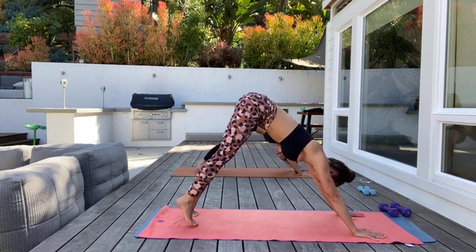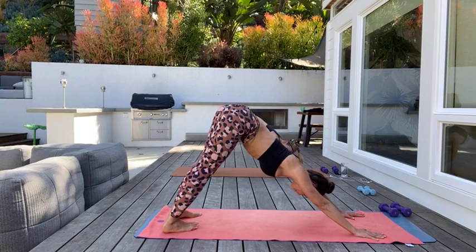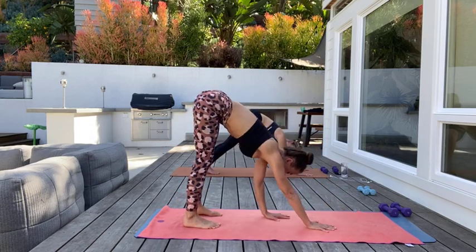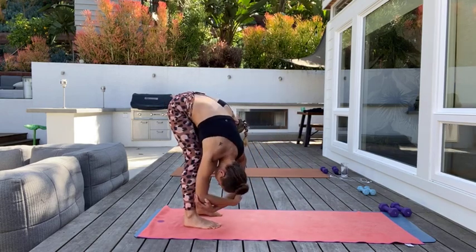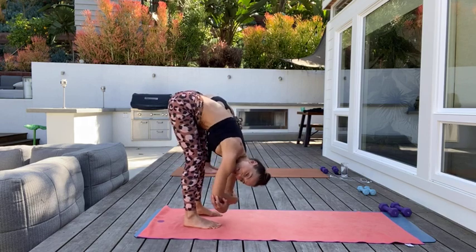Good, come back to center. Then stretch the heels all the way to the left side. Push the earth away, lift the tailbone high. Come back to center, release the heels down to the mat. Then walk your hands all the way back to your feet. Come on into your ragdoll, stretching out our lower back. Grabbing onto opposite elbows, swaying the body from one side to the other. Finding a nice opening through the spine.